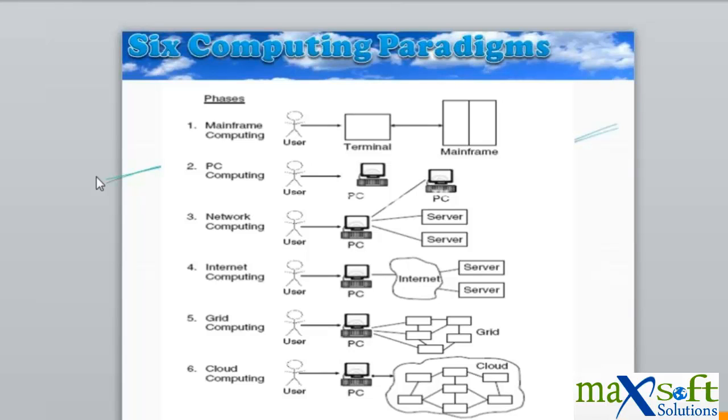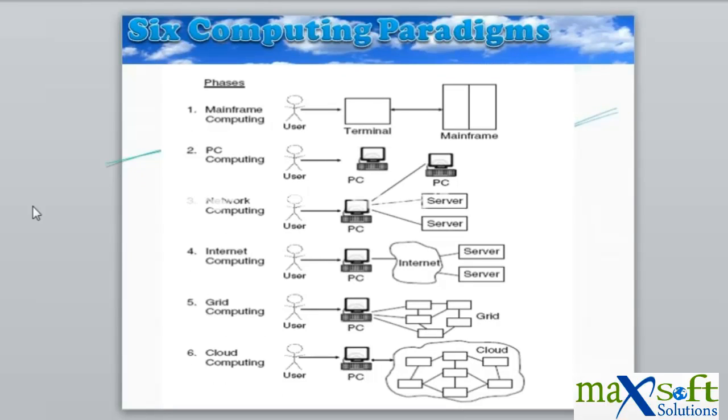In cloud computing, the user will connect to the PC, and that PC will connect only to the internet, not the server. The server and everything we can get through the internet only. This is the cloud architecture.